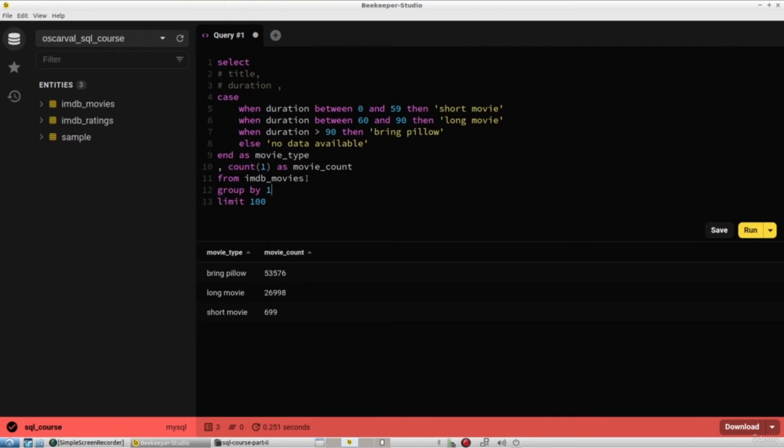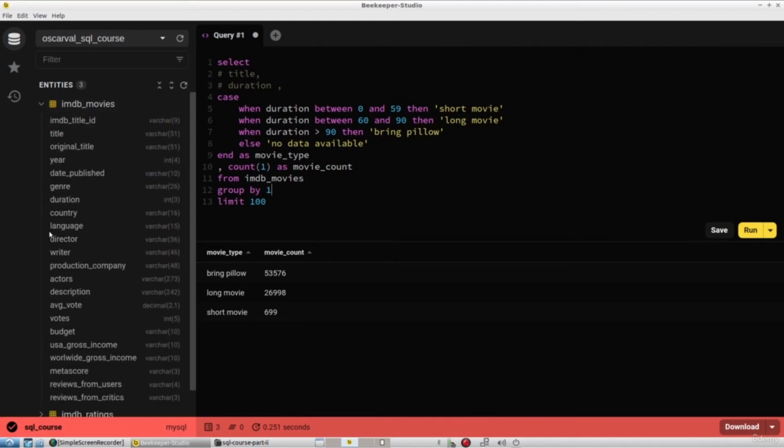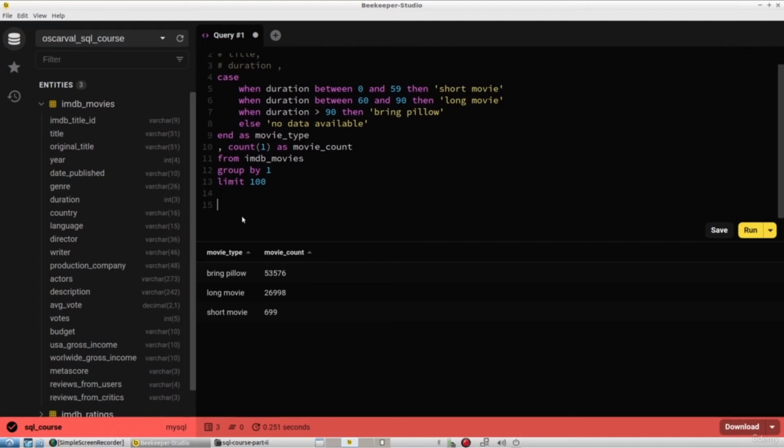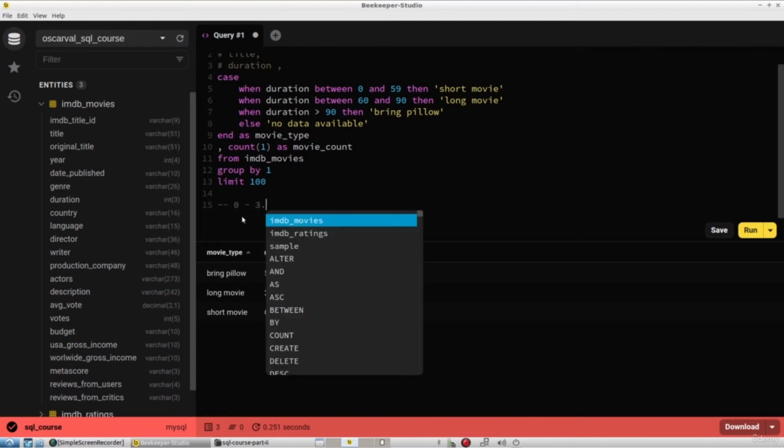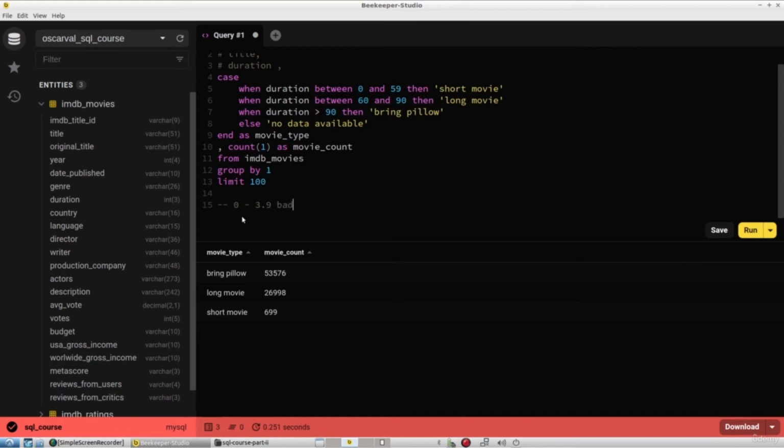So I'm going to stop right there, and I want to challenge you with one exercise, because case statements are pretty straightforward. I want you to use the average vote value in the movies database, and we're going to start rating things. Anything with a movie rating of 0 to 3.9, we'll call it a bad movie.